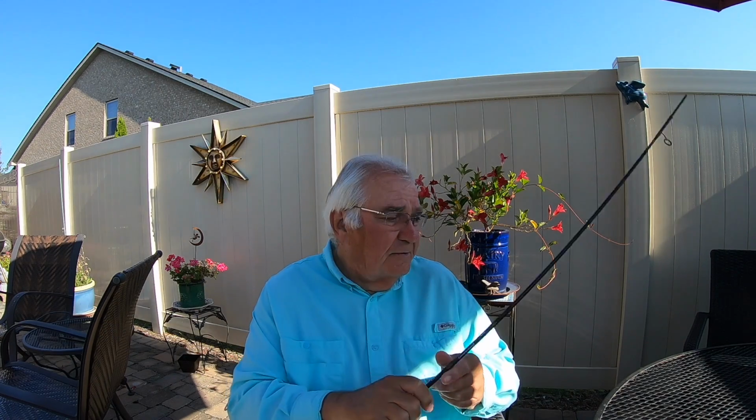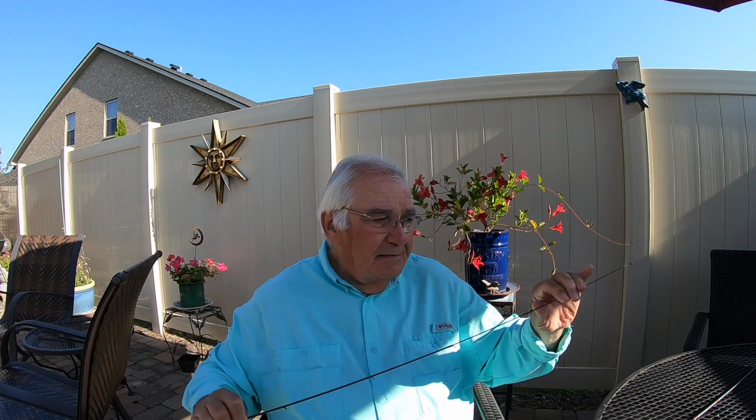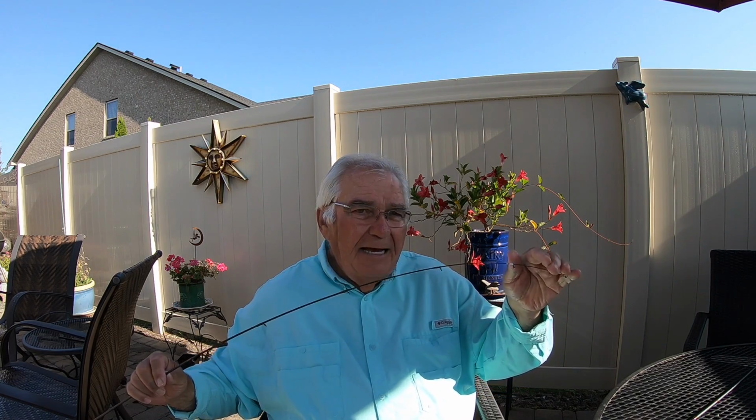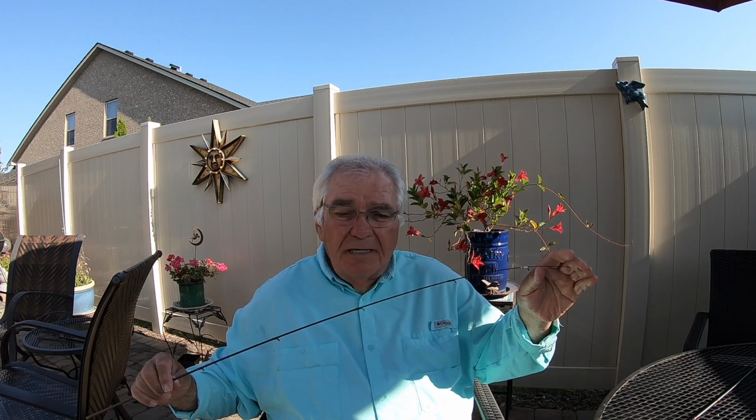I want you to pay particular attention to the tip on this rod, the bending curve on these not so large fish, which ought to tell you how much fun this rod can be. I cannot convey to you how soft the tip is on this rod. There's no way I can describe it to you, how it feels. It's very delicate. There's no other way to put it. But anyway, take a look at this little short video of me catching some bluegill, and we'll be right back.